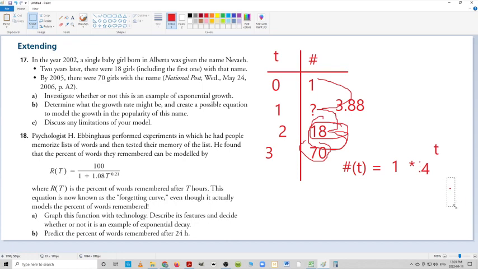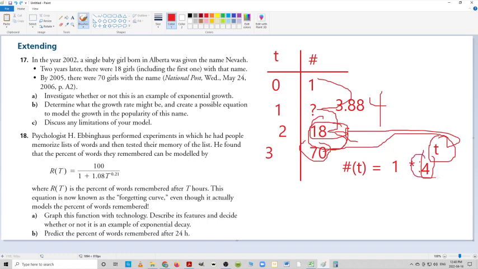And I can say that that's essentially a 400% increase. And so now if I guess, that's going to be 4. And if I put 2, 4 times 4 is 16, pretty close. If I put 3, 64 times 1, it's pretty close. So it might even be 5. 5 squared would be 25. So it's somewhere about 4 and 5.